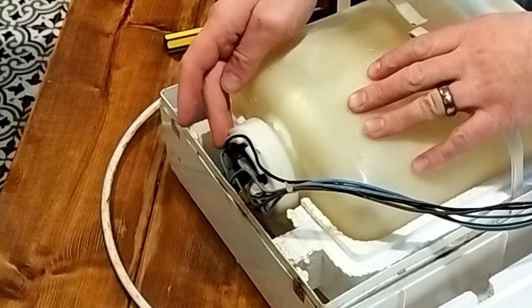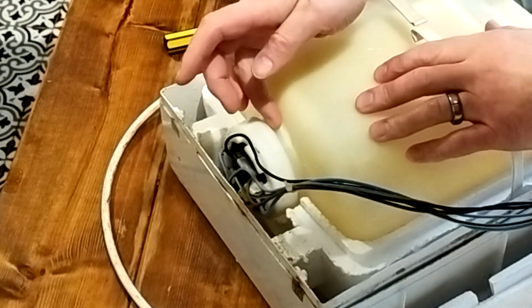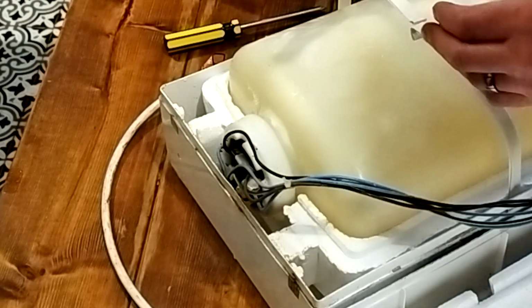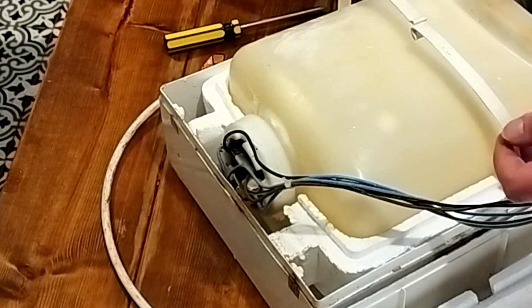It is literally unscrewed. It's a screw fitting, but it's literally failed here. You can see the stress has literally caused it to completely bulge out. Oh my goodness. Right.